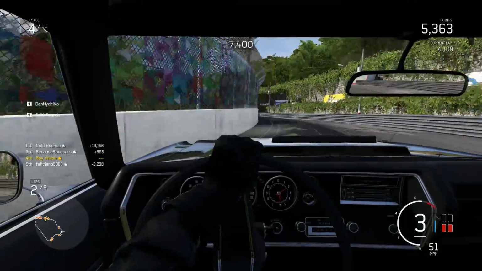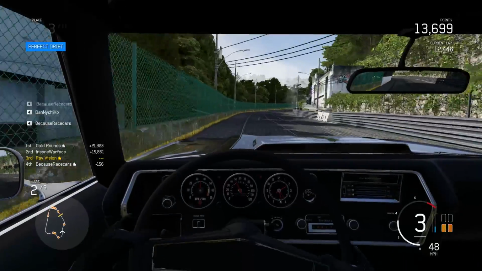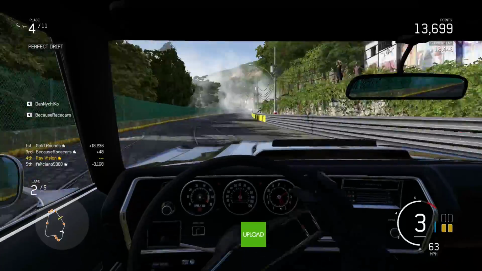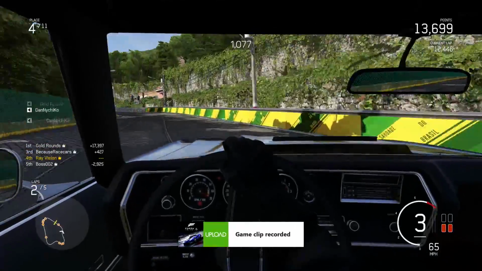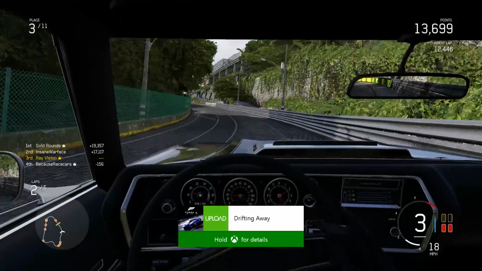Like right here, I'm just hugging the wall, just hugging. That was a really nice chain. I was so happy when I did that because I just did basically transition, transition, transition, and a really close drift. And of course, I get a game clip recorded, followed by an immediate spin out.